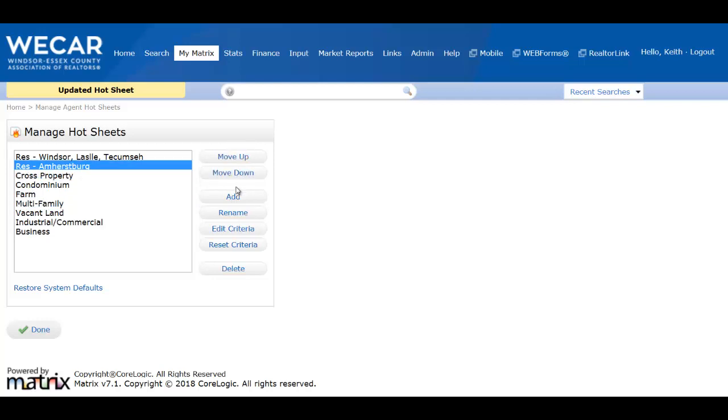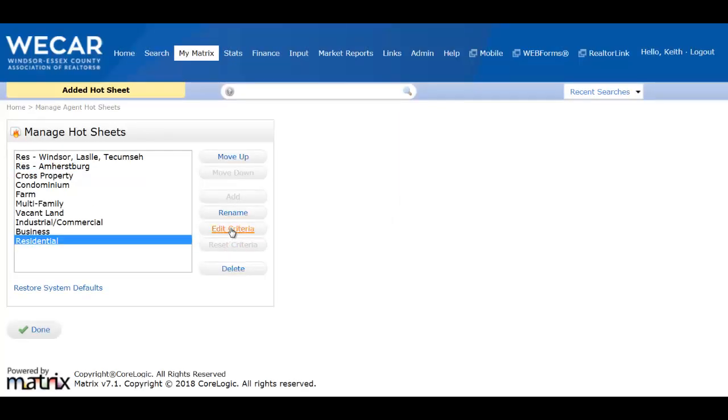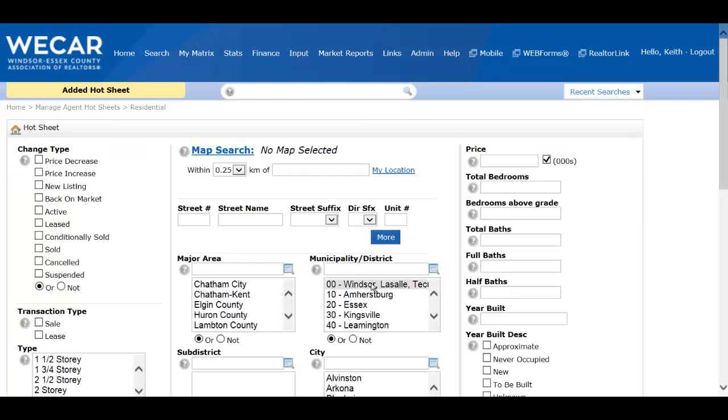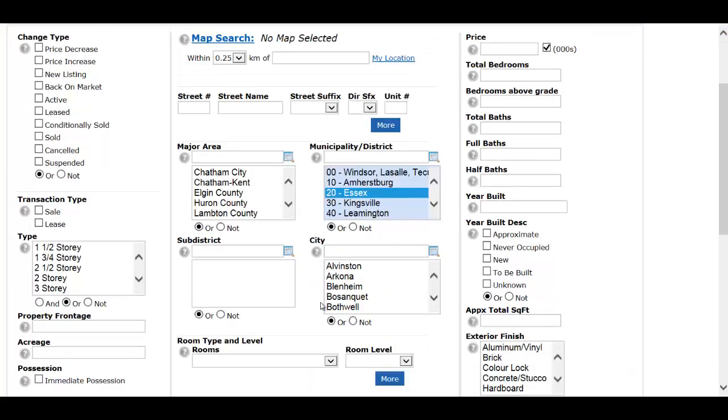And just one more, I'm going to add another residential, edit its criteria, and this time I'm going to do Essex, Municipality District 20. And I'm just using these. I mean, you could do other ones, cities, and sub-districts should be in here. That is something that should be fixed or working.